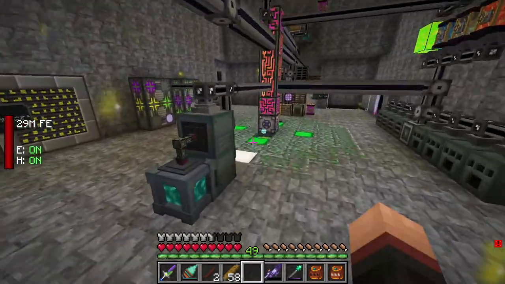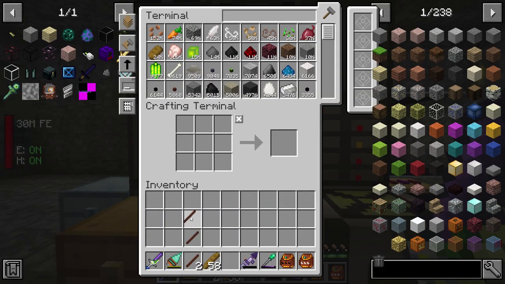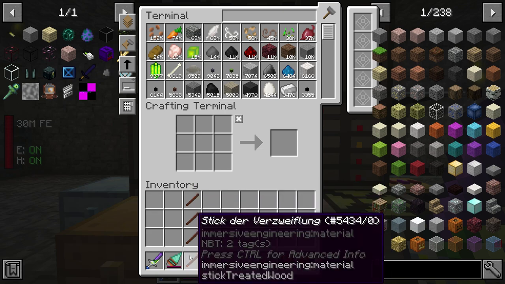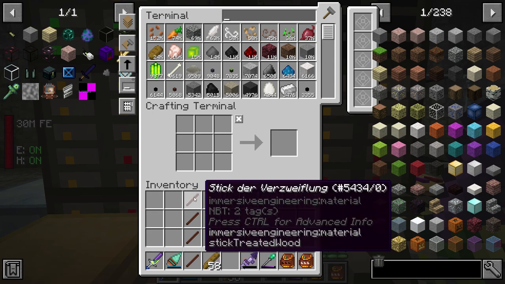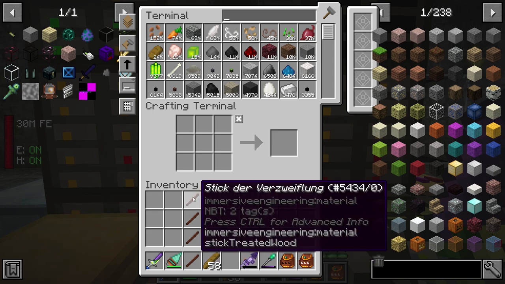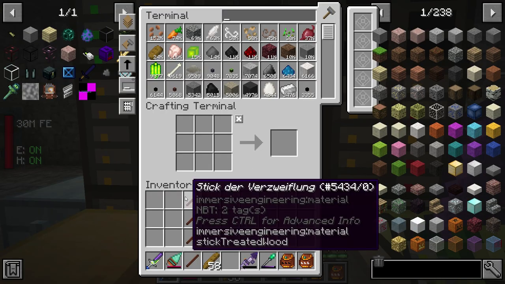You know what? I'm gonna say everything so wrong, and I'm just gonna scream it as well, because that is the classic German, right? Okay. Stick der Verzweiflung! Okay, cool. We're gonna smack the Drakan with Stick der Verzweiflung! Okay, cool. So we're gonna beat the shit out of it with sticks.